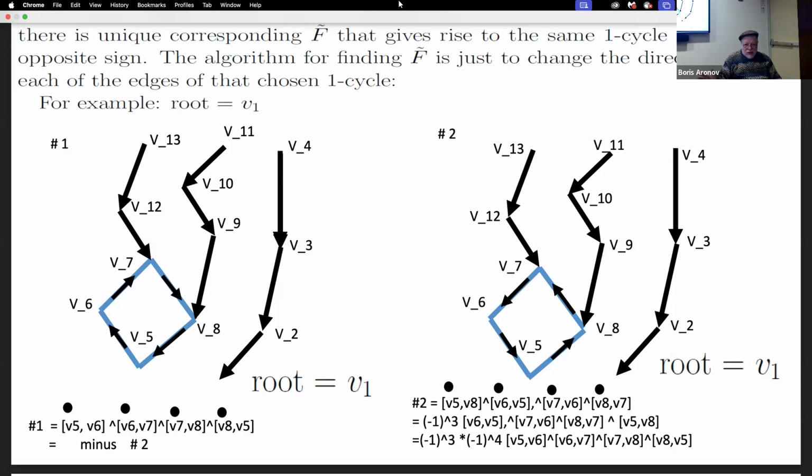Kind of amazingly, it kills those terms. So you see that the first term on number 2, when you put in the last term, you get a -1 cubed. Going from the first one, by the time you measure the number of sign changes, you're getting -1 cubed. So the term with the opposite orientation is -1 at the end, and so it cancels off. And for all terms, you change the order, which is -1 to the 4th. Luckily, or opposite, it's kind of a miracle, but it works.